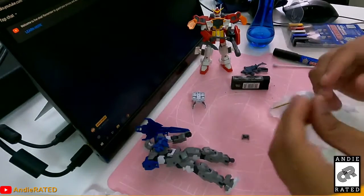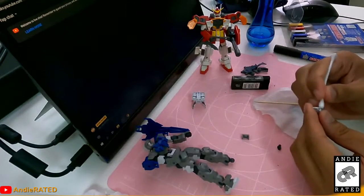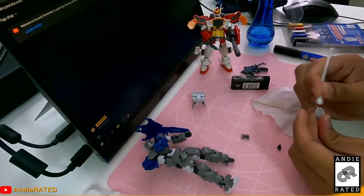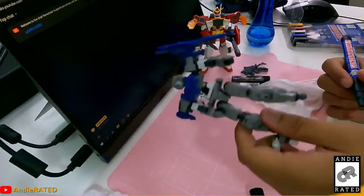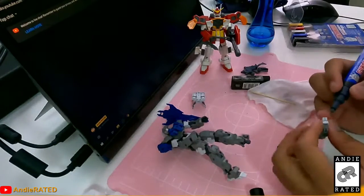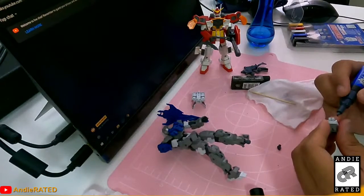Now onto the other side. Clean up the part of it. Now as you can see, if I do the whole thing, it'll take me a lot of time, but time well spent to relax after work. I should do it.